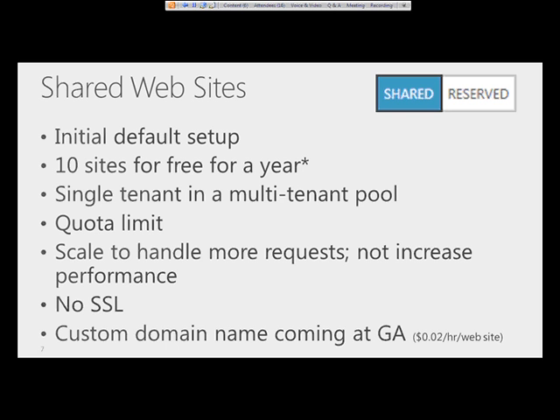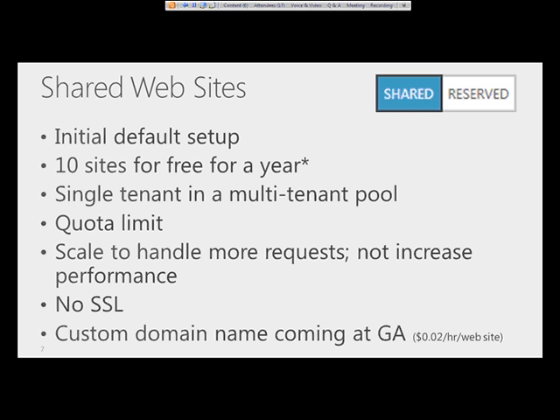That might be something that Microsoft adds later, but no guarantees on how that's going to actually work as well. And one of the things over the course of the preview that Microsoft received a lot of feedback on is people wanted to have a custom domain name. And right now, custom domain names are a feature of the reserved instances.